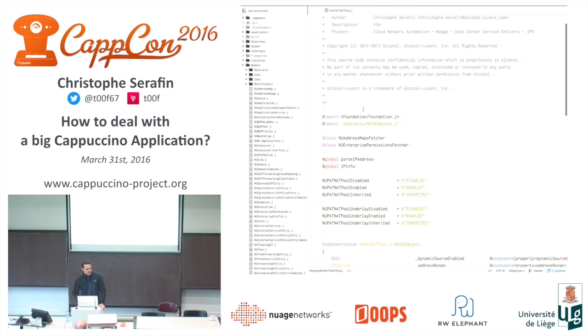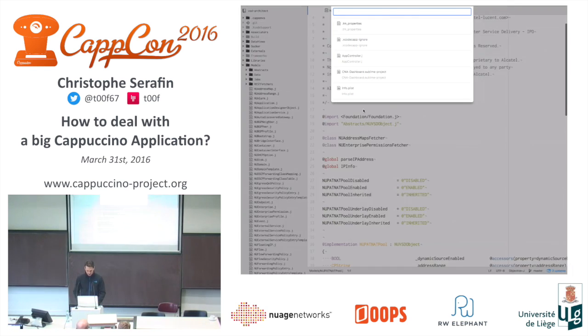So for instance, at NuageNetworks, we have on the right side of all the UI what we call an editor, okay? This editor enables you to add some more information on a specific object. For instance, also still related to the patnat pool, we have an editor that enables us to associate multiple patnat pools to a specific object.